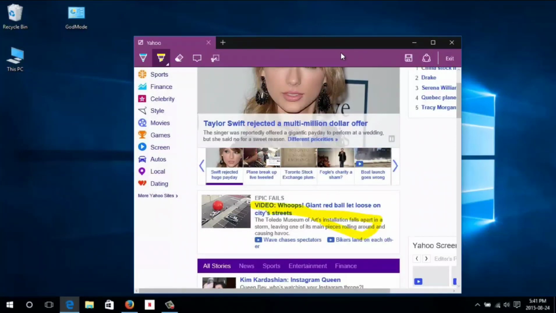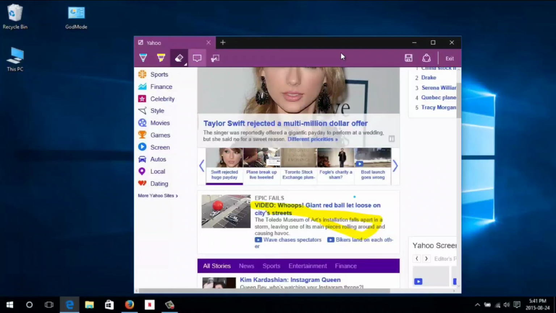Let's go to the pen. So T-cool, whatever that means. Our eraser. Type note.